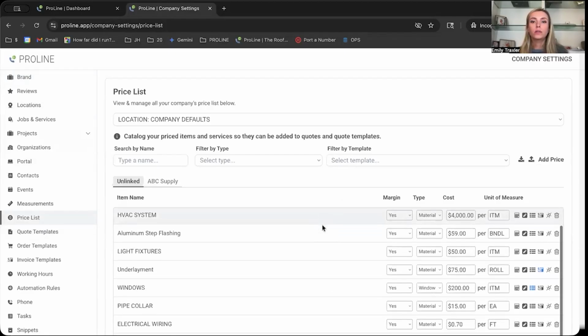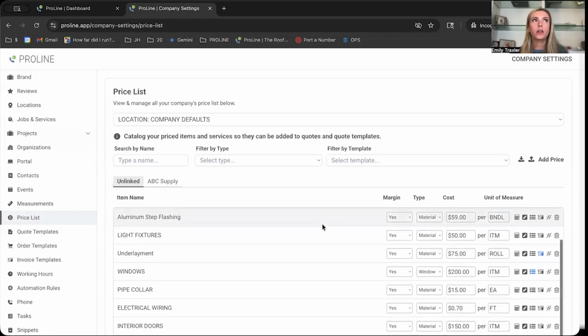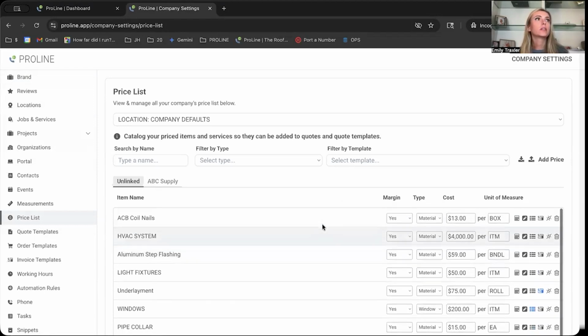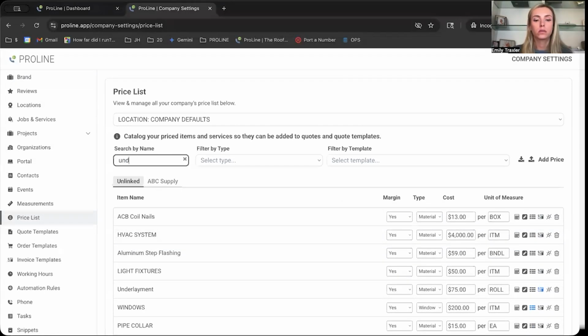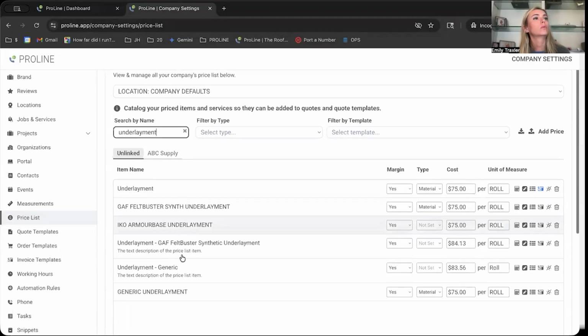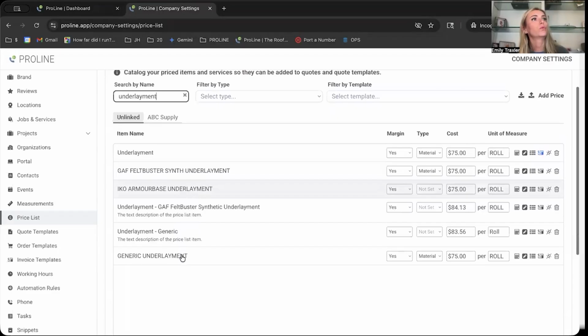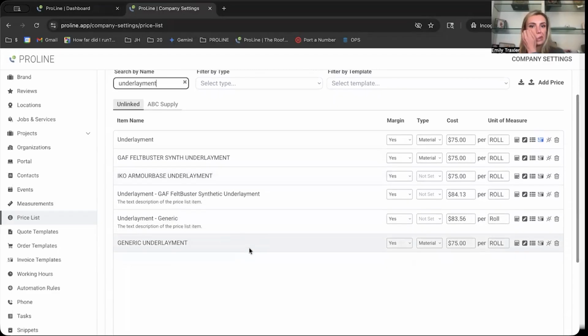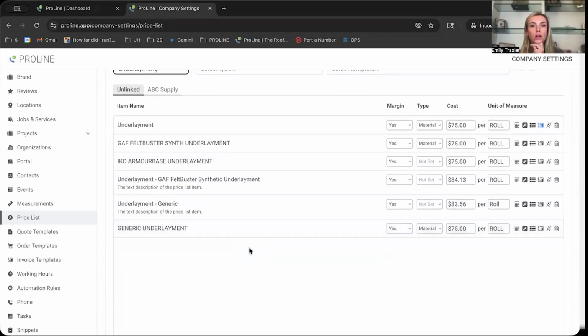Next to the item, let's go with underlayment. We'll just use that one as our example. Since we've been chatting about underlayment this time, let's just use it.